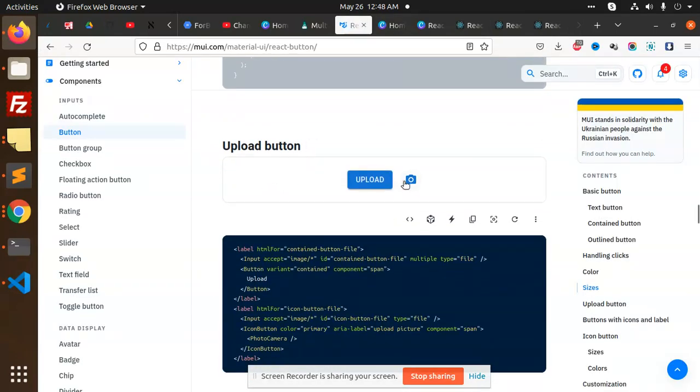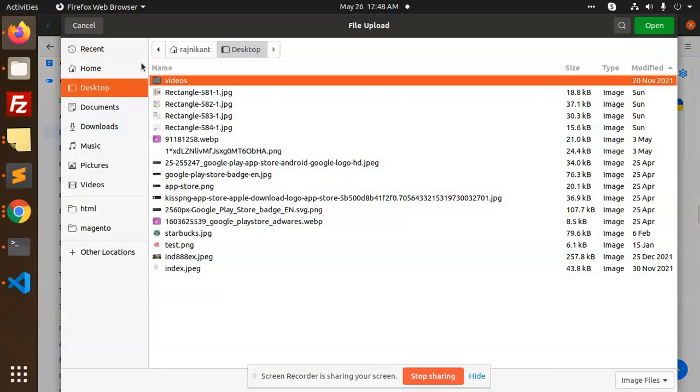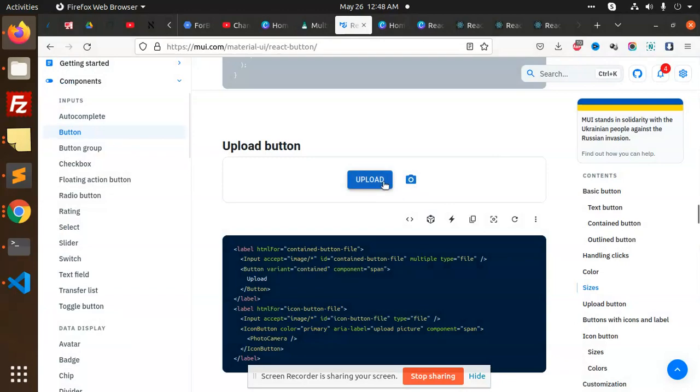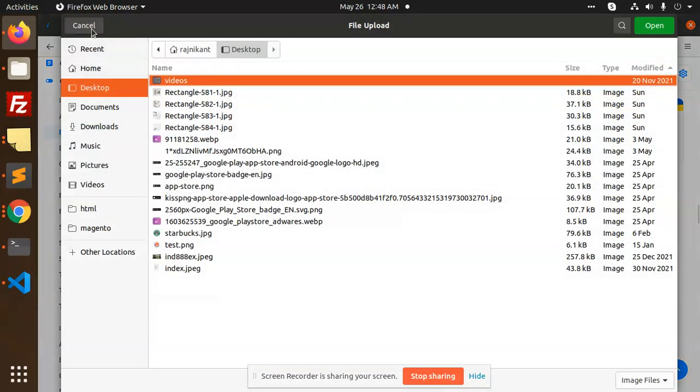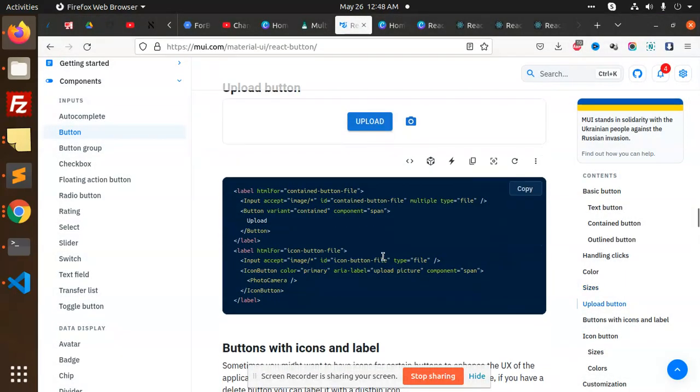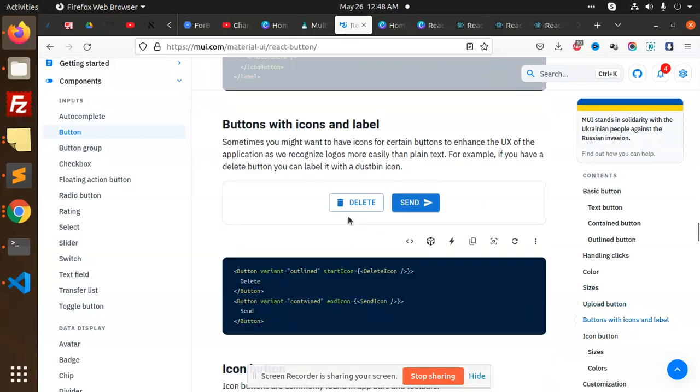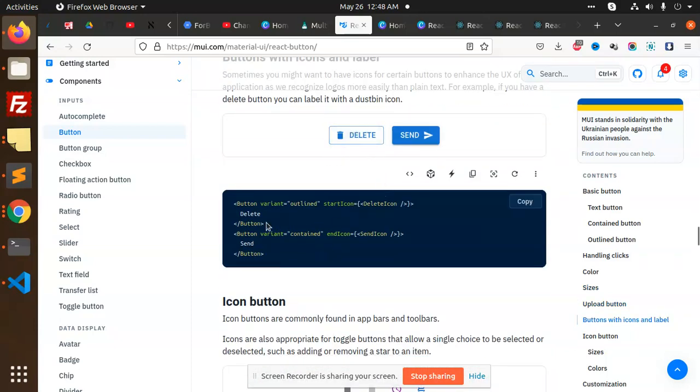Next we have the upload button with a picture. You can see that an image picker will open, same, or you can do it with the camera. And you can also add icons here. You need to pass the startIcon, right?